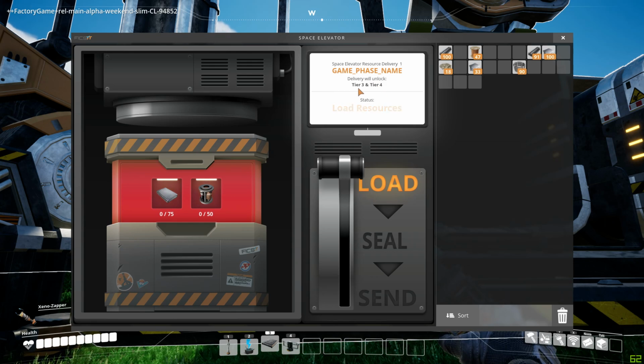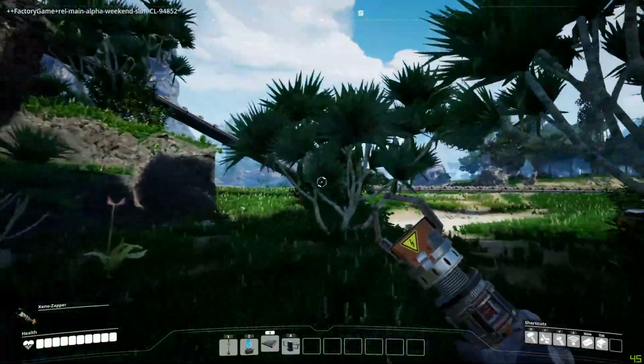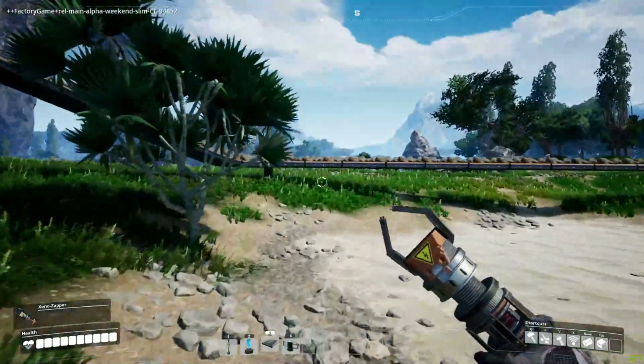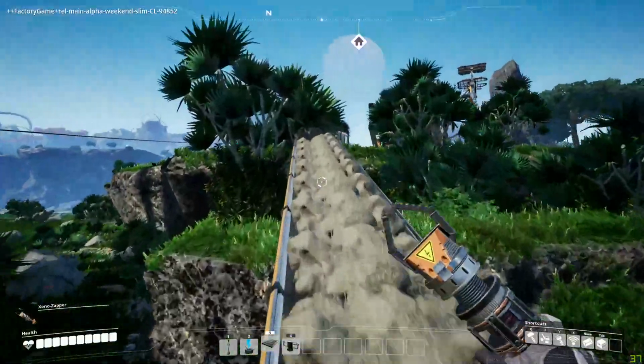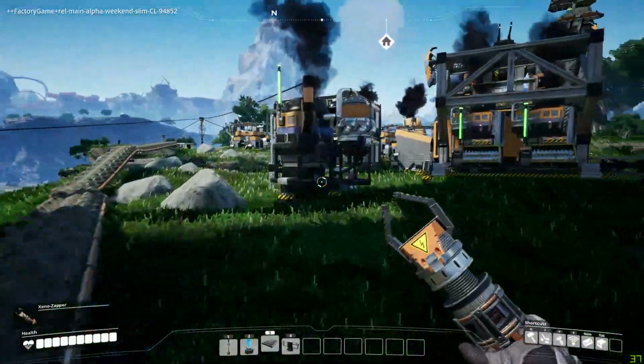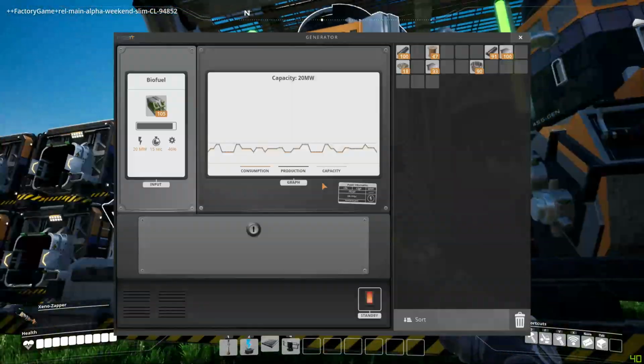Delivery will unlock tier 3, tier 4. So tier 4 we cannot get because we're on the alpha. But we need to load the resources, which are 50 engines and 75 reinforced iron plates. So we need to get some better manufacturing capabilities, because right now we have single input single output manufacturing capabilities. We could build everything ourselves. We're just gonna check how electricity is doing.